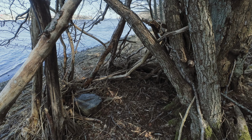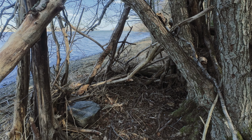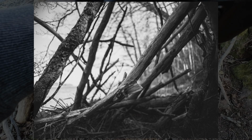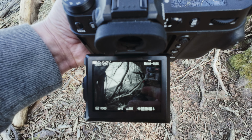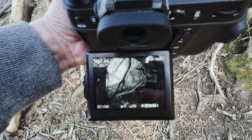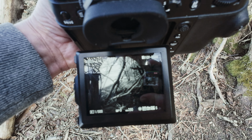So I thought this picture was really nice, just looking into the cave and seeing the horizon in the back. And as you can see, I shot it in black and white. It's easier for me to see the pictures this way, and I don't know why.